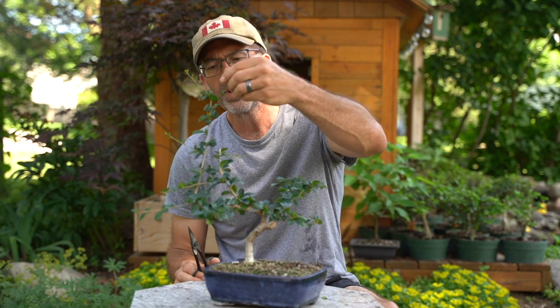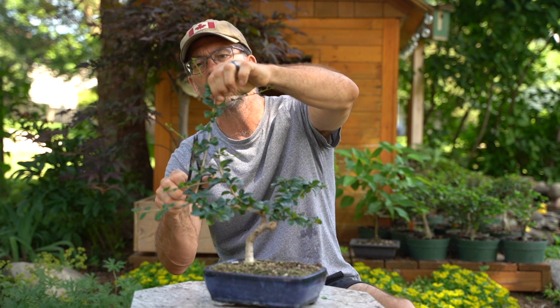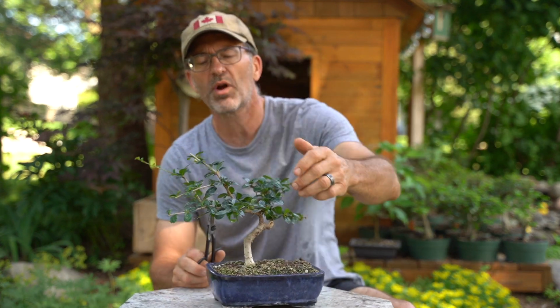But this side still is a little long and leggy, right? Or just kind of too much out there. I do not want to make a great big old curve here. So even though I had 2 branches here, I've got one here as well. So I'm going to cut that off. These two hopefully won't compete against each other that much. Plus there's this crossing branch over here.